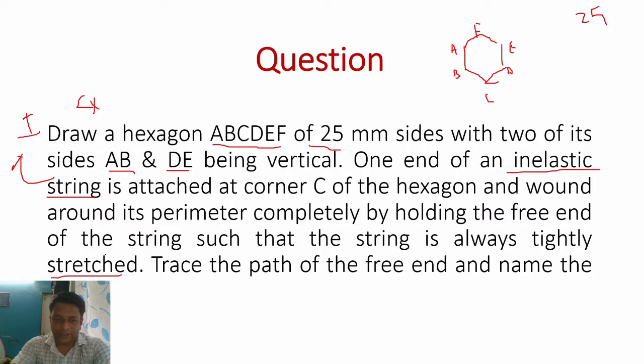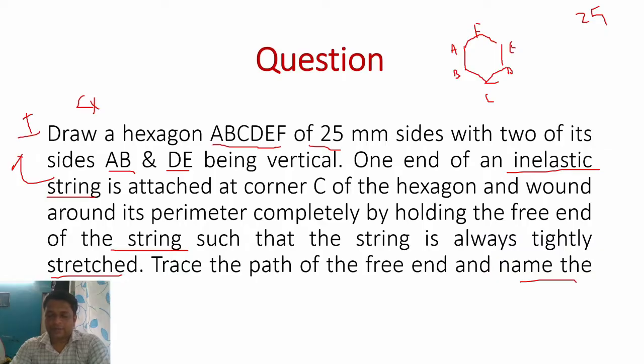Remember, these words are only related to the involute. So by reading this question you will come to know that this is the involute curve. Trace the path of the free end and name the curve. Naming the curve, we have already discovered that it is an involute curve. Now we will discuss the step by step method to draw the involute curve.